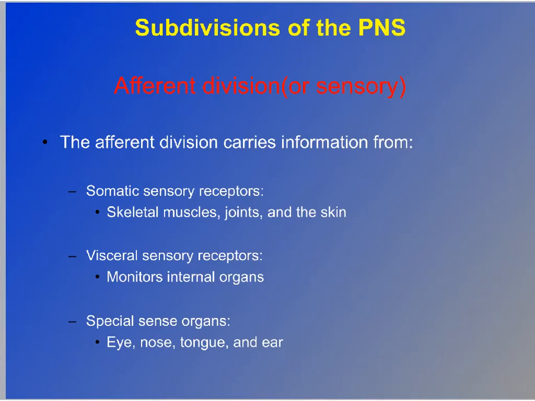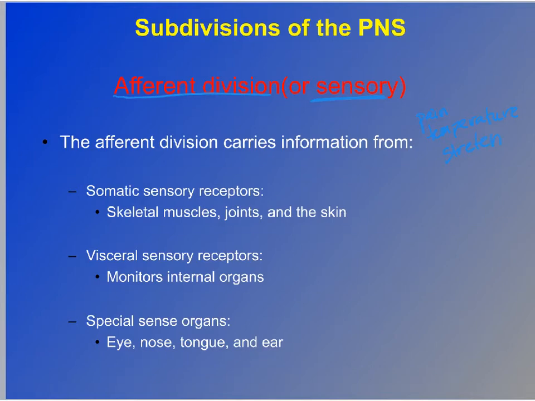We can divide the peripheral nervous system into two subdivisions. And this is what I was referring to earlier as two highways or two lanes of a highway of information. There's the afferent division. Sometimes that's just called the sensory division. And the afferent division includes all of the neural tissue that is carrying sensory information. So we're carrying sensory information from the periphery back to the brain and the spinal cord. Remember, sensory information can be things like pain, changes in temperature, stretch, those types of things.